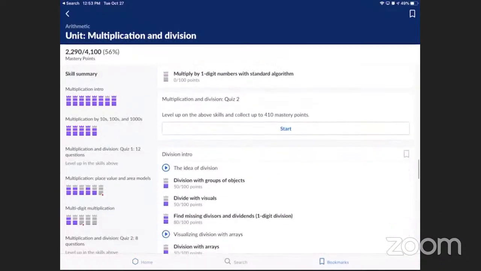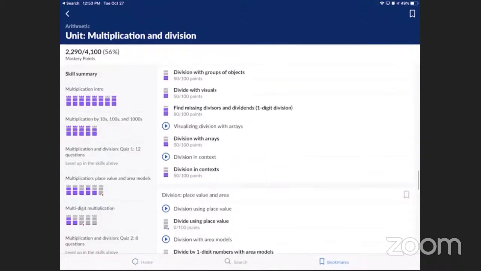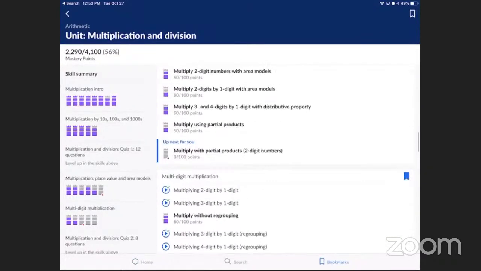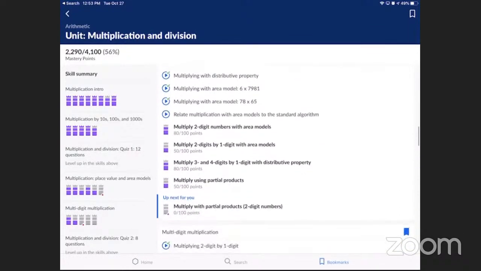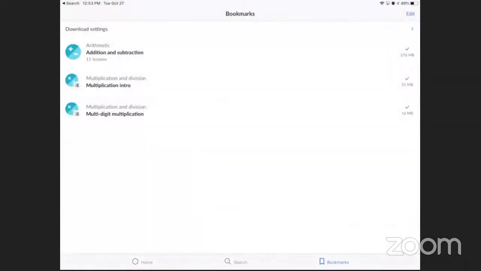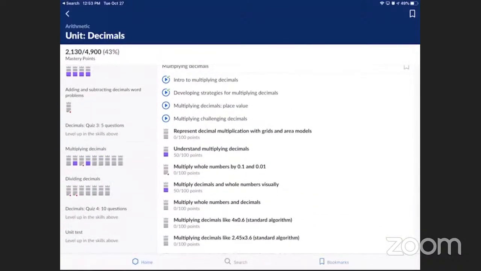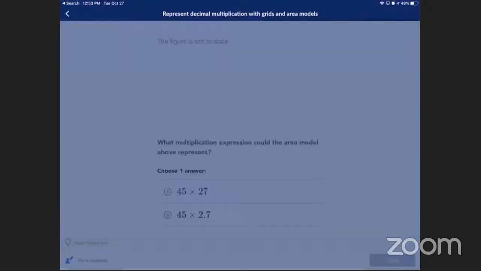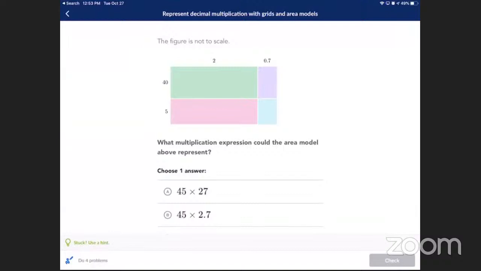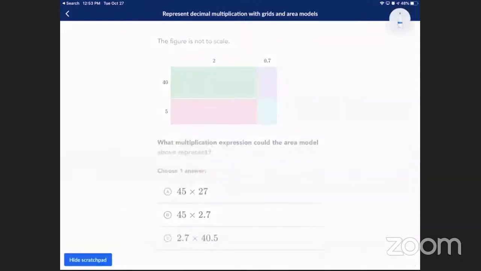And so what I was basically going over is reduced student division, multiplication. Oh, I'm in the wrong one. It's decimals. Okay, so I was going over these things, but we're just gonna focus on the grid here. All right. So here the figure is not to scale. You have 2 times 40, and you have 0.7, and you have this piece right here. This is going to be 42. Here is 5, so 5 is here as well. And here's 0.7, and this all is 2.